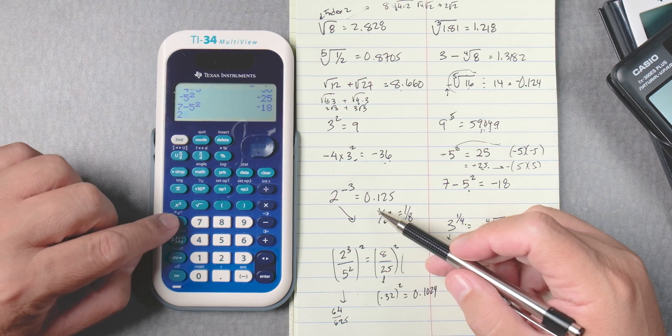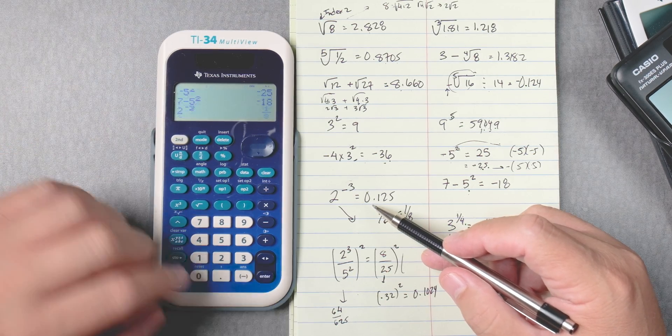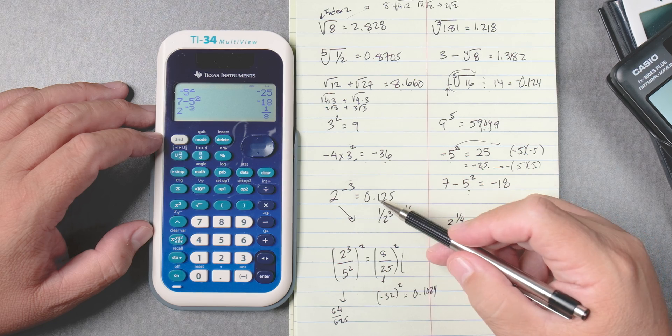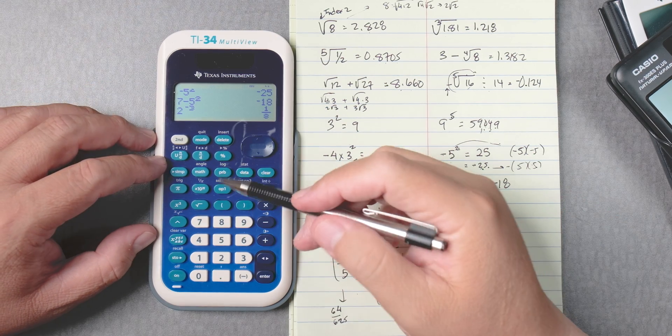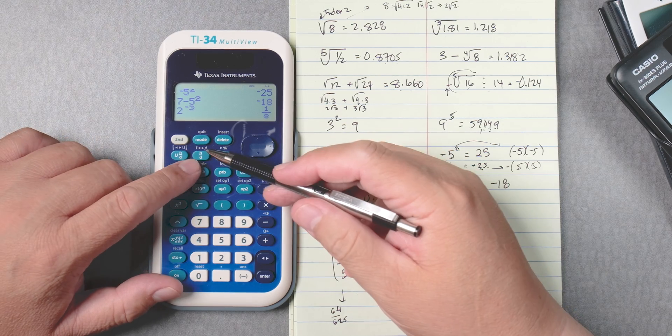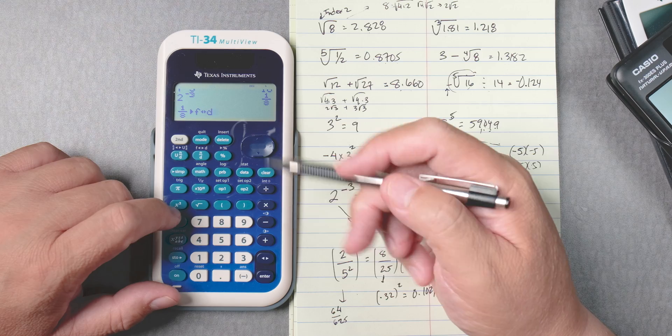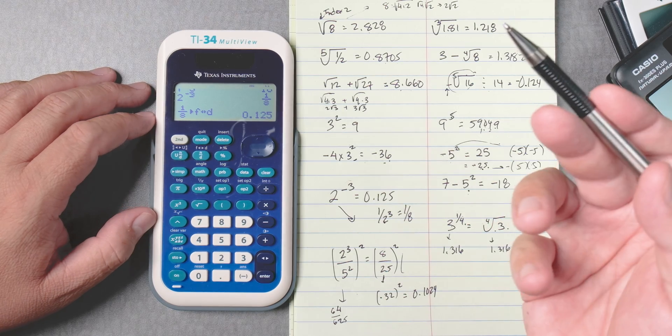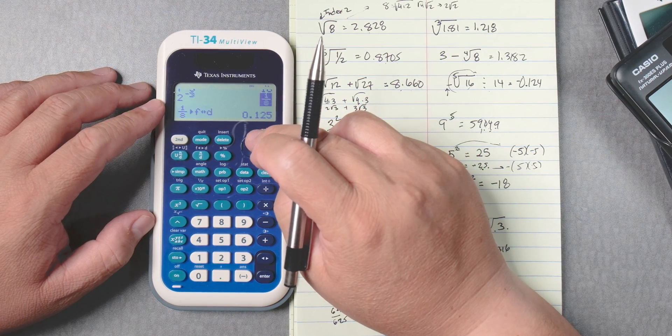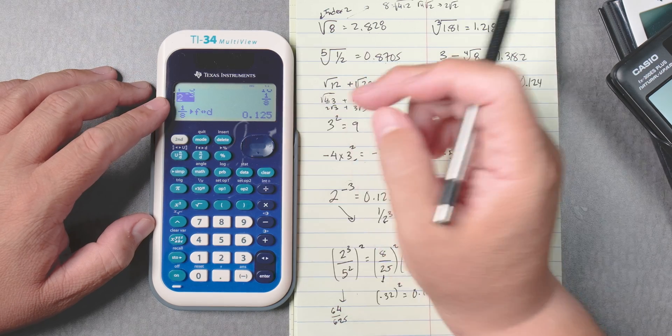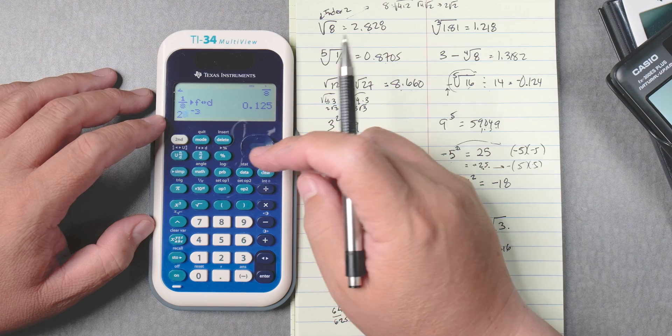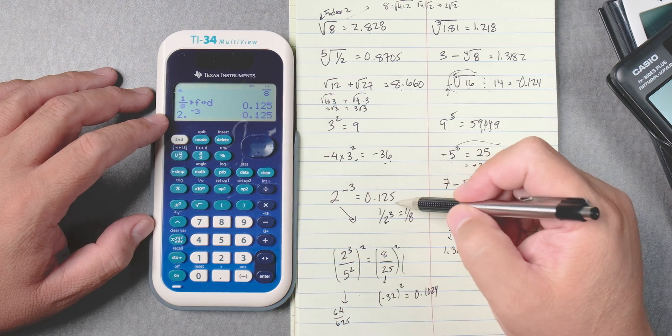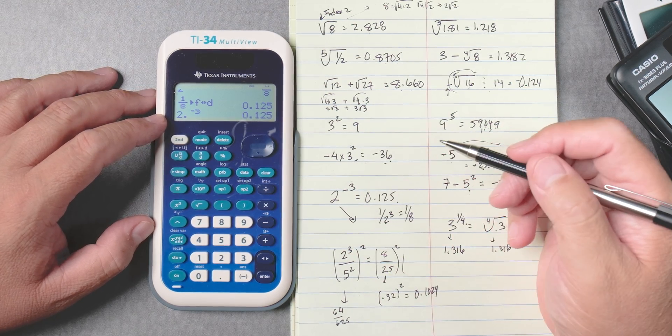Okay, let's do this one. 2 to the power of negative 3, enter, and that's going to give you 1 over 8. If you want 0.125, here's this fraction to decimal. Let's press that. Take this fraction, go fraction to decimal, enter. Look, it did it. Okay, good. One thing you could also do, if you scroll up to this and enter, and you put a period right here and then you enter, see, it gives you the decimal equivalent. Sometimes that works, sometimes that doesn't.